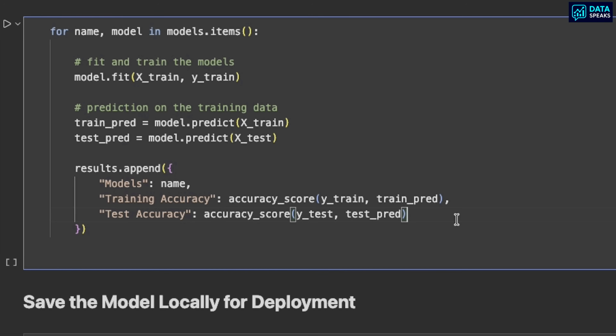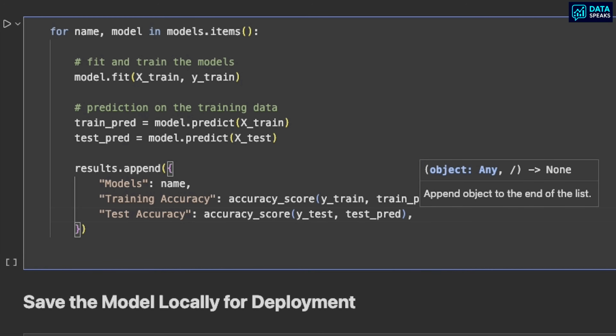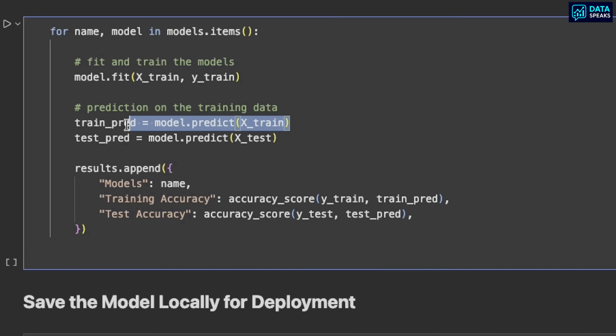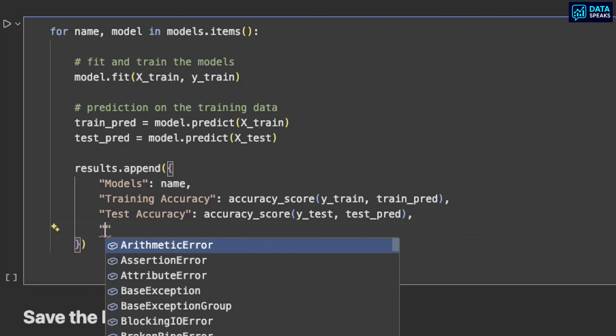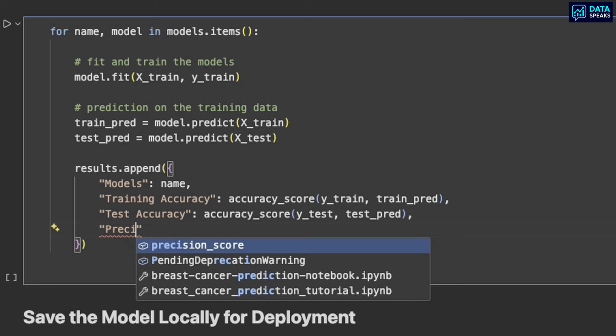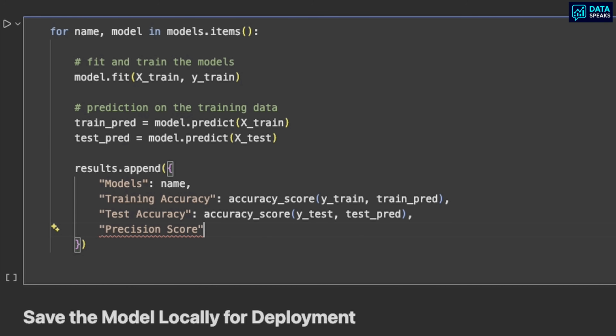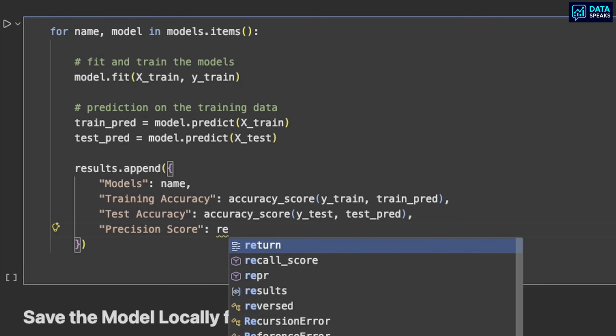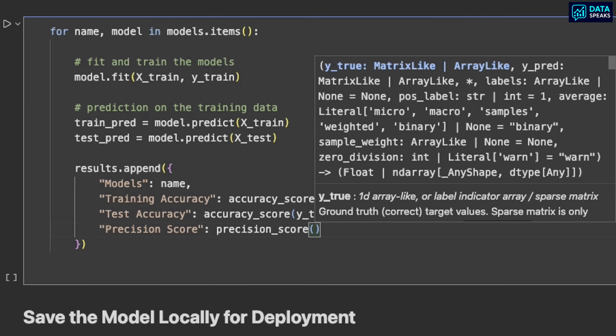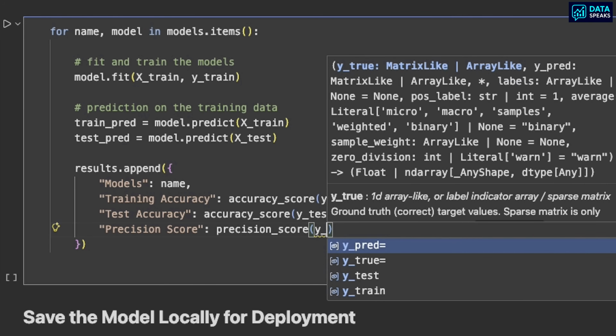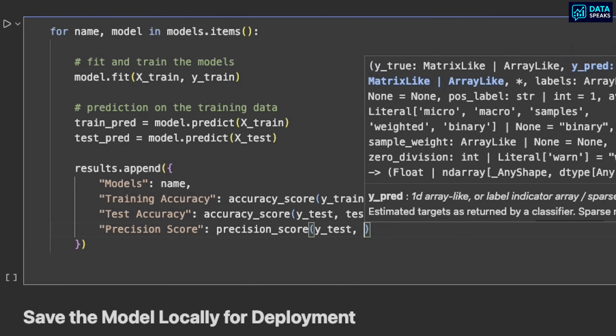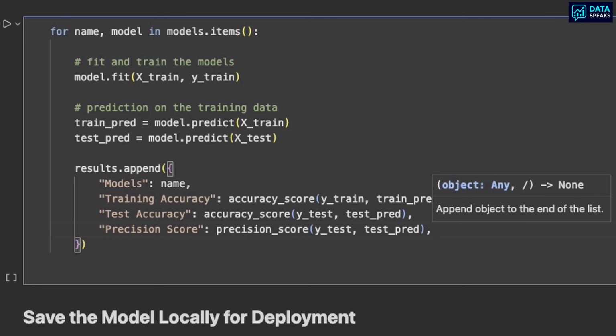That's how we will actually be able to see how well the model is doing, how much the model has understood from the training portion of the steps that we have already provided to the model, and given a chance to learn from the data. Now the next thing is going to be storing the precision score. So I want to store the precision score, and I will simply say precision score, and then, in the same way, I will do that on the test set, yTest, and I will say test pred. So I'm calculating the precision score against the test set.